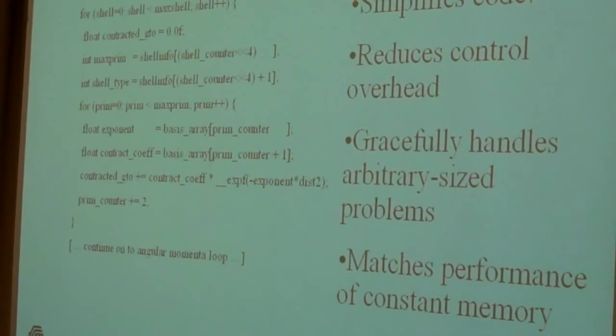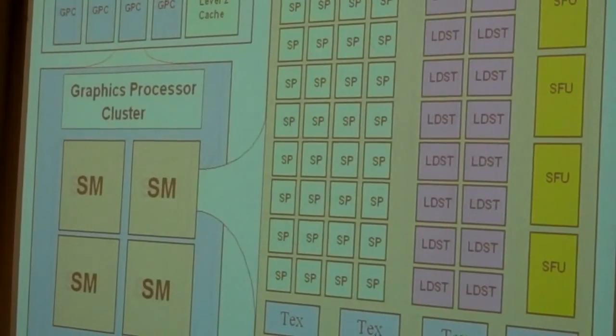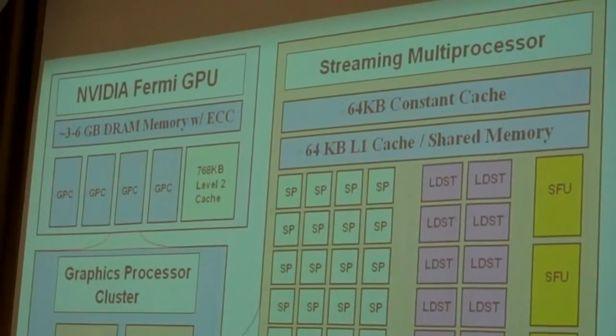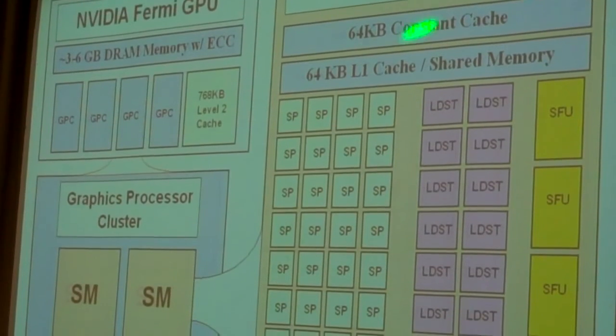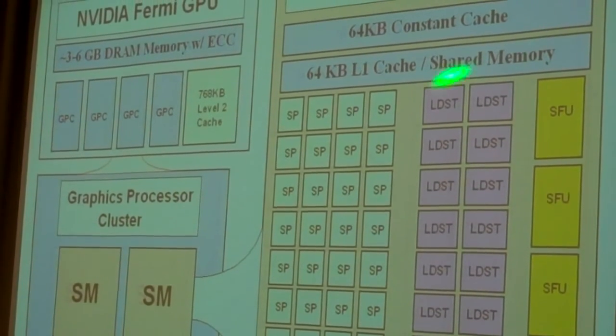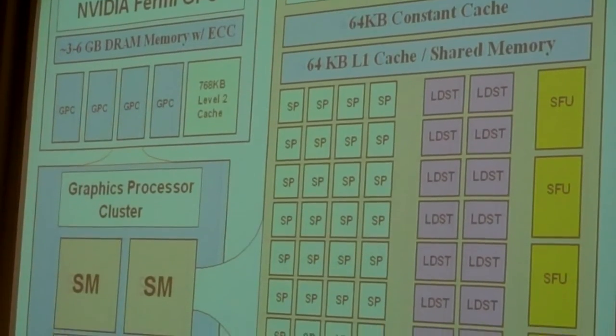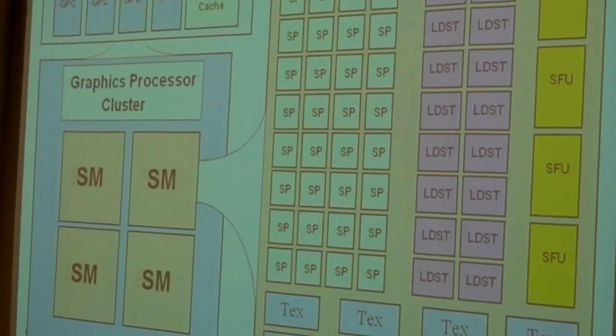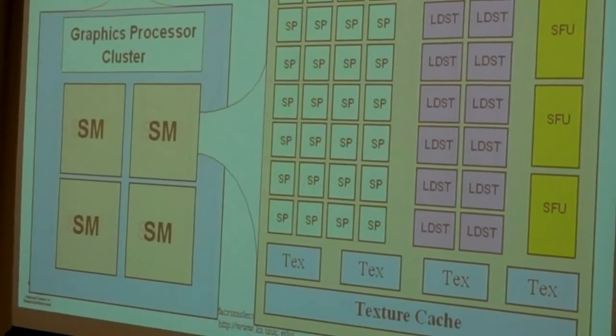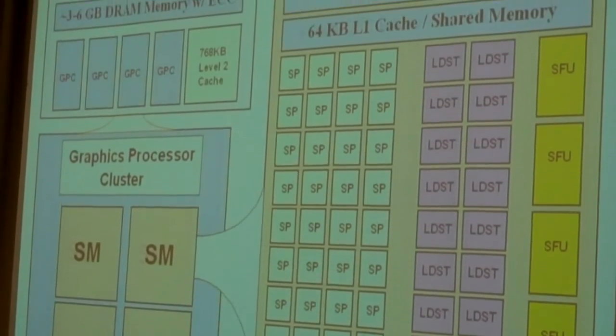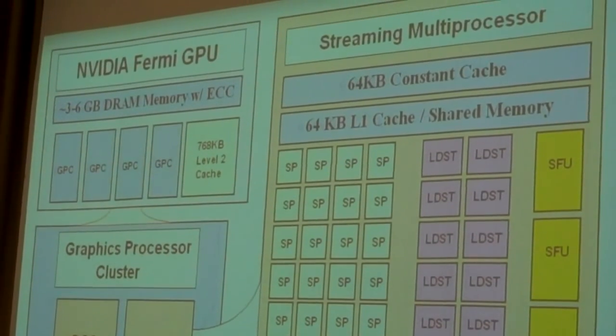It's much easier code to read and write, and the performance behavior of caches tends to be pretty good if you have that good access pattern, even once it gets big. And so you've seen, basically, we have this small 64K memory on the chip, and it's either divided into 16K of shared memory and 48K of cache, or 16K of cache and 48K of shared memory. It's up to the programmer which way you want to set it.